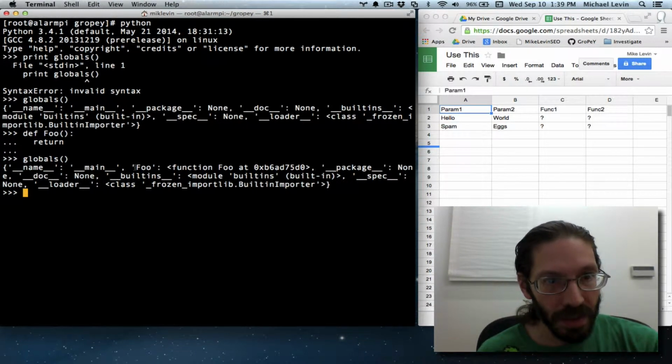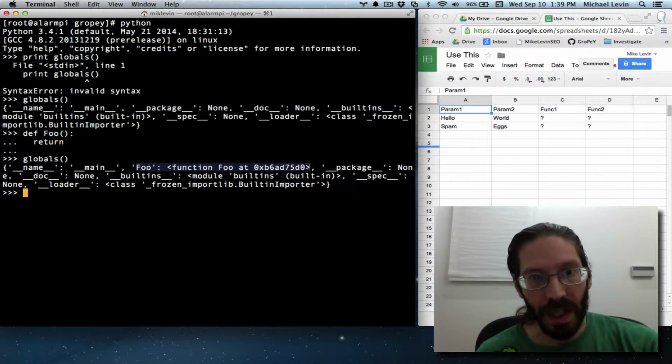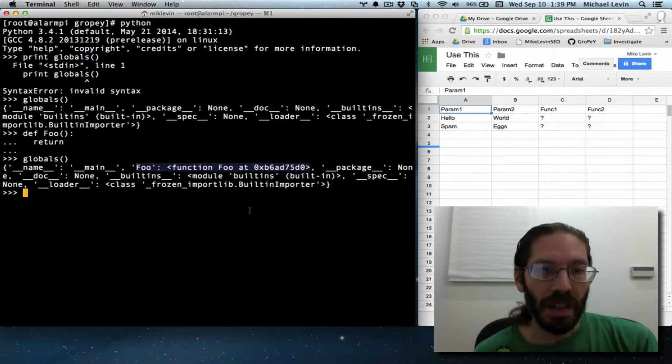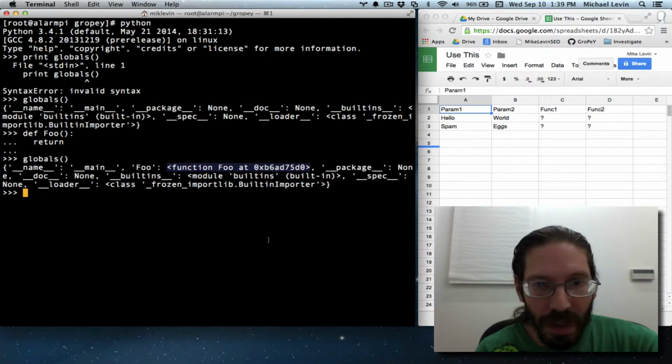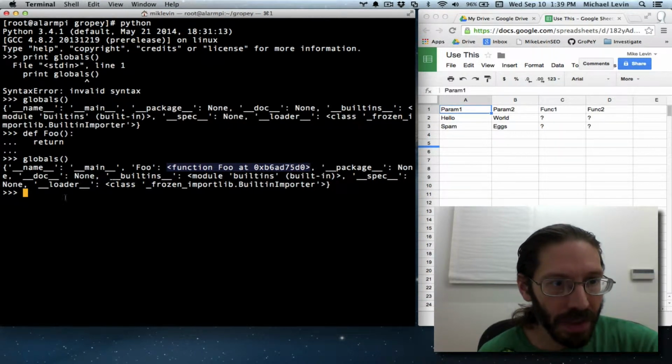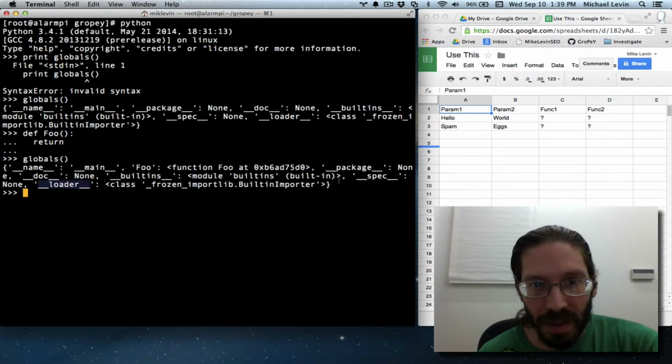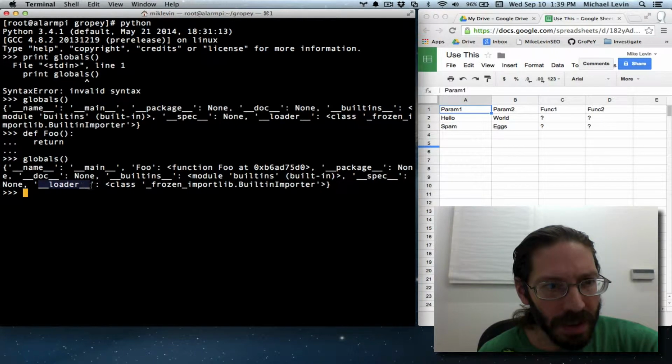There it is, foo, function at. And the fact that you can see it's a function means you can even test whether things are a function. But almost everything built in, you can tell, has these underscores in front of it. It's really an exception when you get built-ins that don't begin and end in underscores.